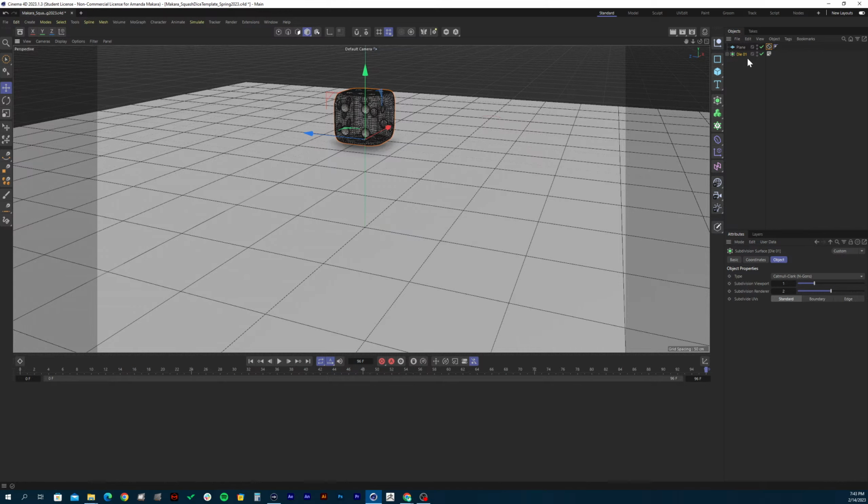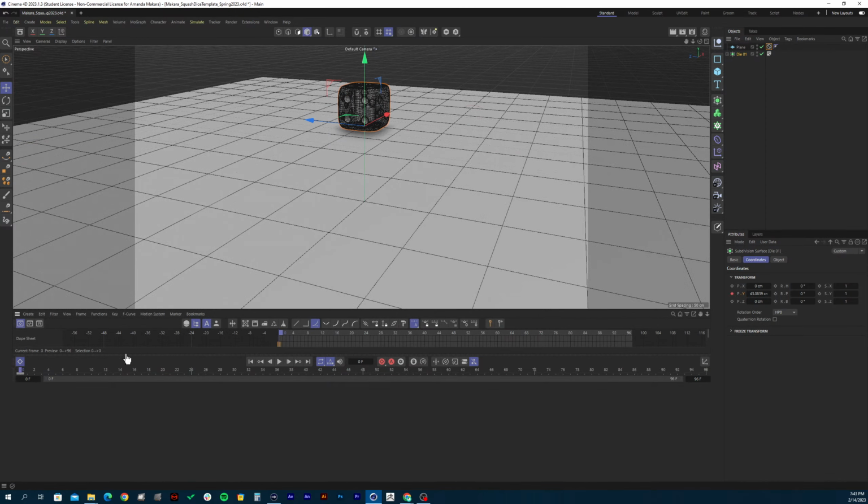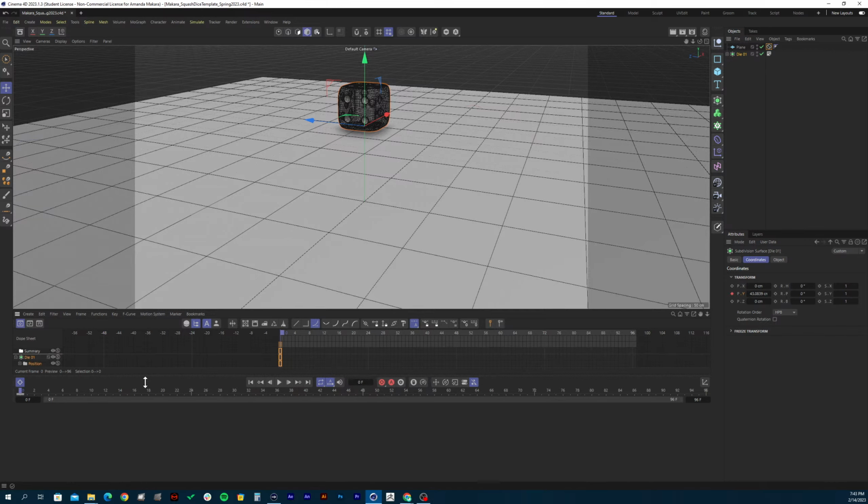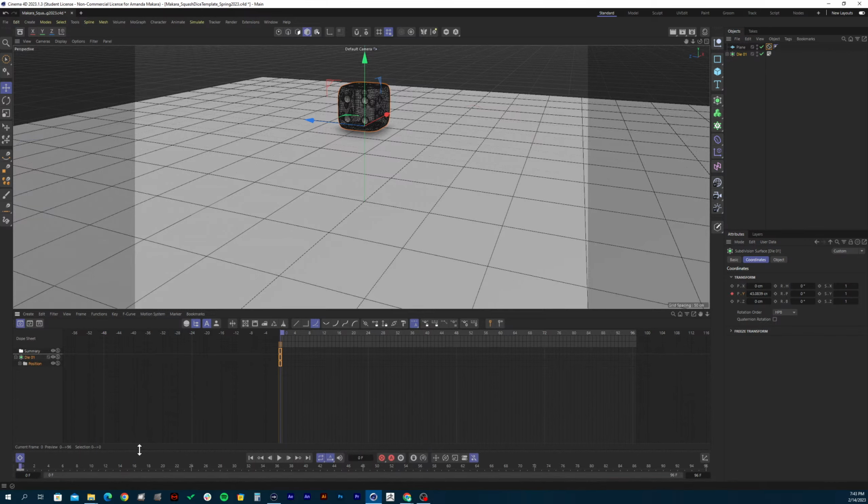So let me go click on the die subdivision and go to coordinates. And here I'm going to make sure that my playhead is at the beginning of the timeline. And I'm going to keyframe that position. And then let's bring up the dope sheet view here real quick. There we go. I thought I was getting ready to look at the timeline, but I was not. All right, here's our dope sheet. Perfect. We moved to the beginning of the timeline, which is right here. I'm not sure why this is so big.